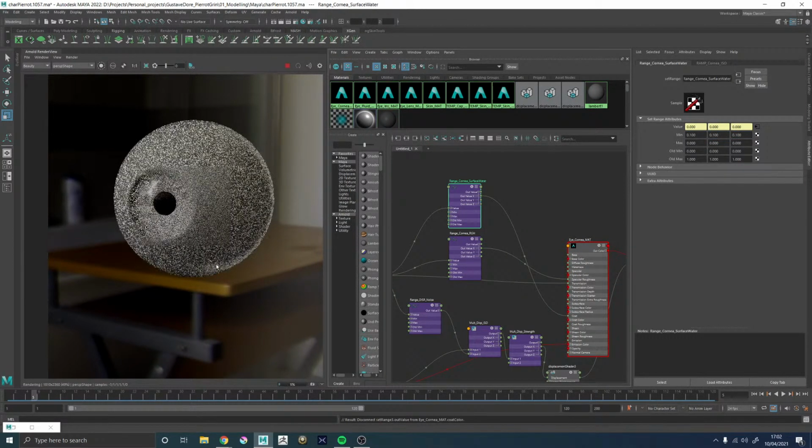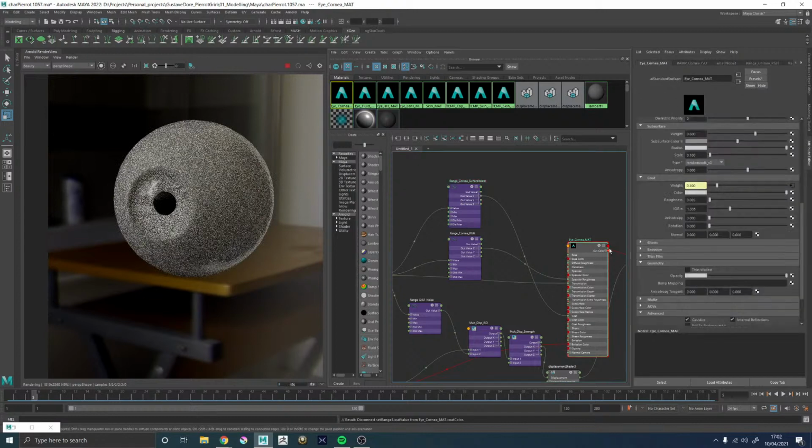It's too bright down here. Don't want any anisotropy on it. Oh, that's gone too low again. Wonder what the anisotropy of eye subsurface is.